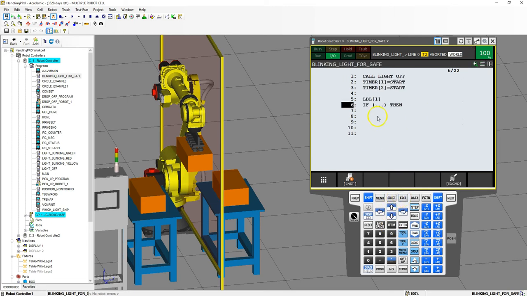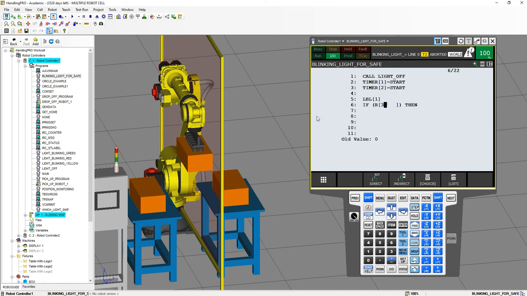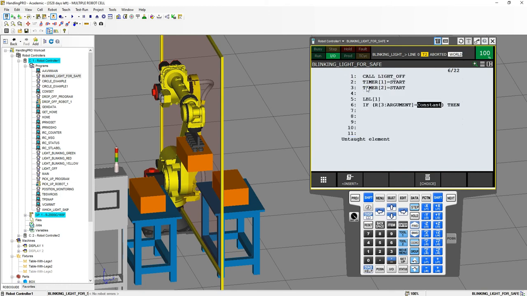So we're going to edit, and inside here we're going to use our register number 3, which is our argument, and then we're going to start putting in our argument. So if register 3, which is our argument, is equal to a constant, which is going to be 1, which means it's running. Okay, so if equal to 1, which means that the robot is running, then we're going to run this program. Then we're going to go down to 7. So now this is going to be our first initial items.